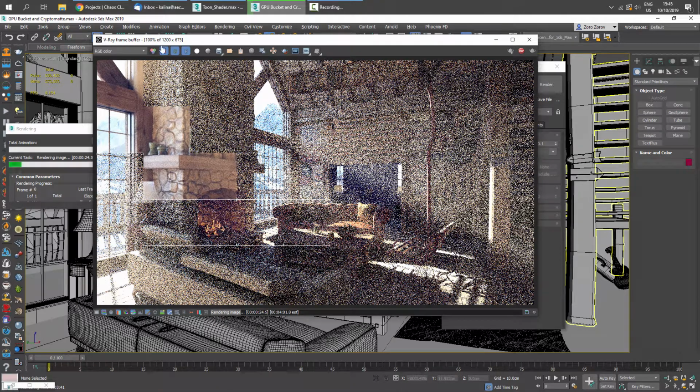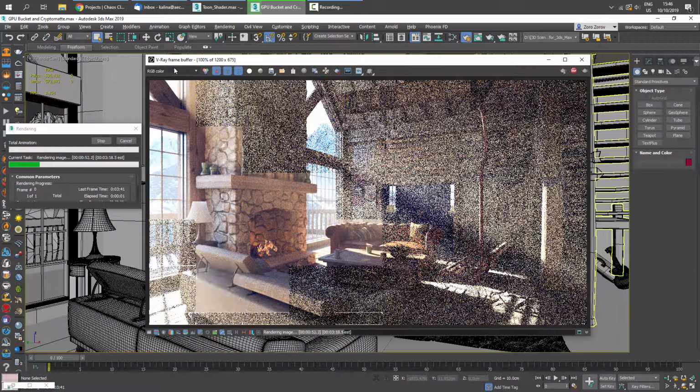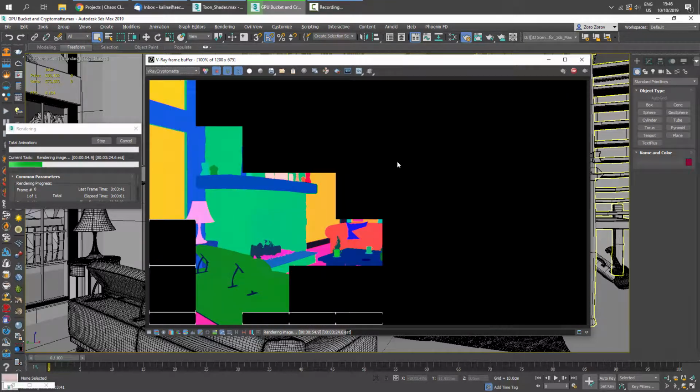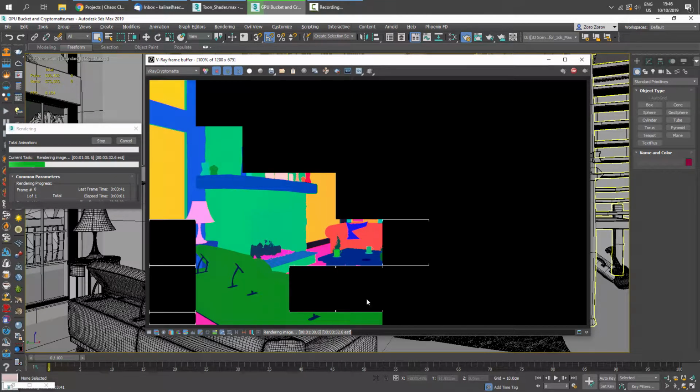While we are speaking, the GPU is rendering here, and there are a few things I want to mention when the GPU is rendering in buckets. First of all, bucket rendering on the GPU not only allows us to scale easily, but it also allows us to render elements such as Cryptomatte, which those of you familiar with Foundry's Nuke know is basically automatic IDs for every element in your scene, generated just by adding the Cryptomatte. So we are doing a Cryptomatte render element on the GPU with buckets.